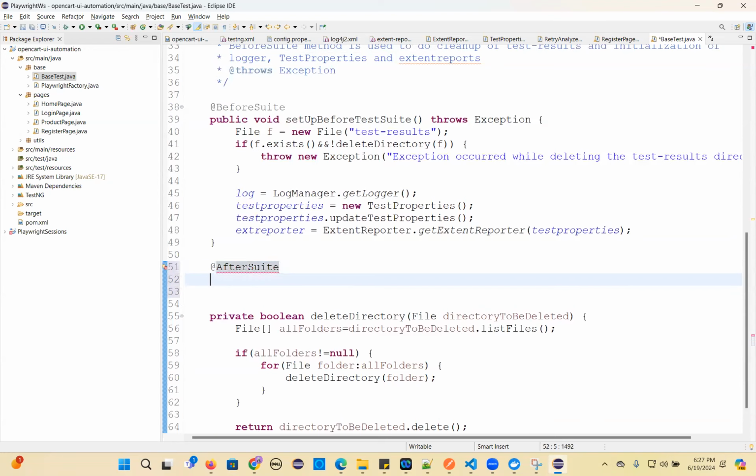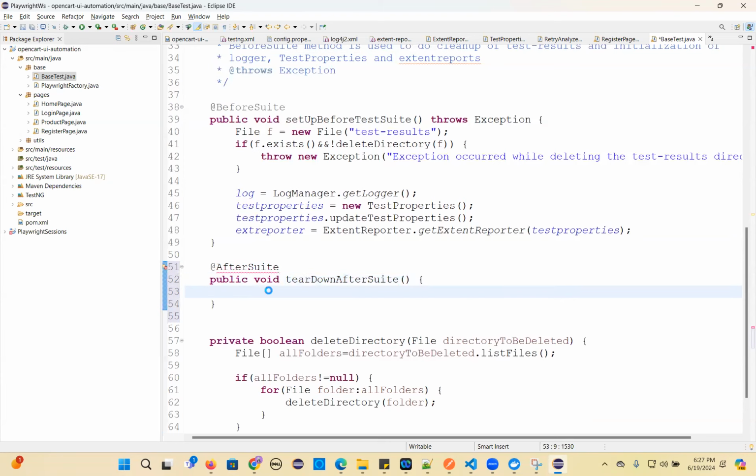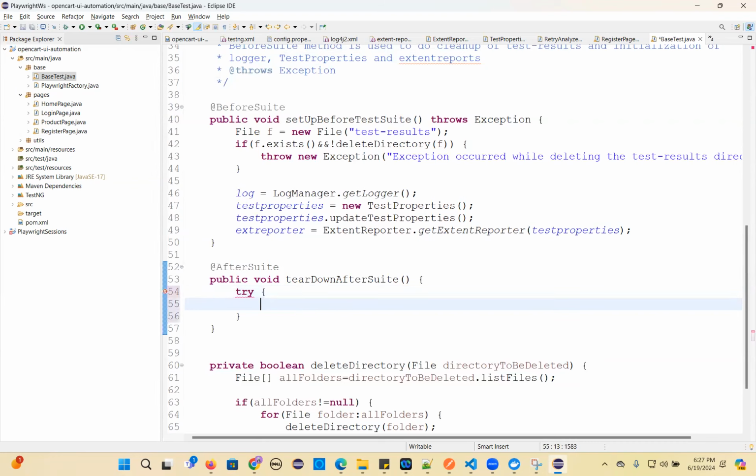So public void tearDown after suite. Tear down after suite. So you can just put try catch blocks.